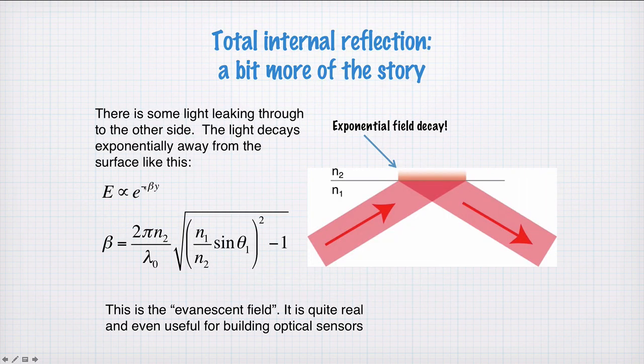Now I just want to be clear here that in the case of total internal reflection, this ideal case, all the photons are reflected. So every photon coming up to this boundary is reflected back down into the medium n1. But that does not necessarily mean that the field in n2 is completely zero. It's decaying exponentially, and we can interpret this as the photons probing this area n2 and then in the end deciding to be reflected. And this gives rise to this evanescently decaying electric field, where the photons, while they're not being transmitted, nevertheless probe into this area above the surface.